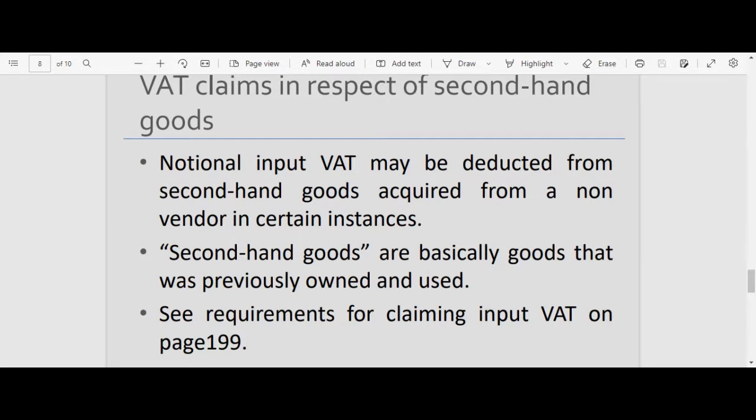How much are we going to record as a notional input VAT, if you can type in the chat for me? Even though we didn't physically pay it over to the private citizen, who is the supplier, we're still allowed to claim an input tax credit. How much are we allowed to claim if we are going to pay 50,000 rands to that private citizen? I'm grabbing my own calculator here. Let's see if you can type in the meantime.